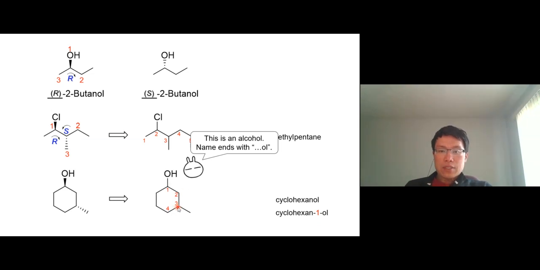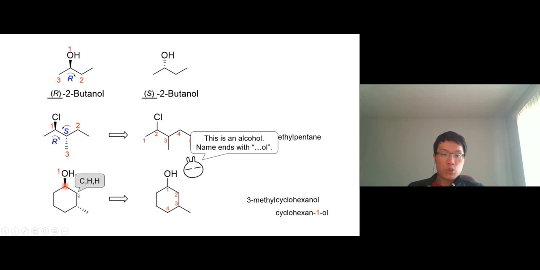What do we got here? 1, 2, and 3, so the methyl group is at position 3. So we're going to go 3-methyl cyclohexanol. The next part is to add R and S at positions 1 and 3. Starting with carbon 1, prioritize the substituents: oxygen is number 1, and on the right, number 2 for sure.